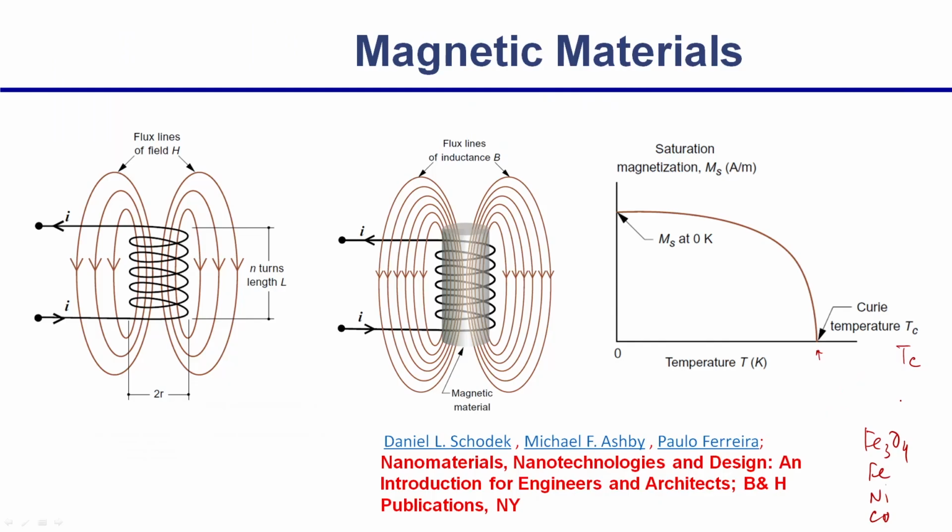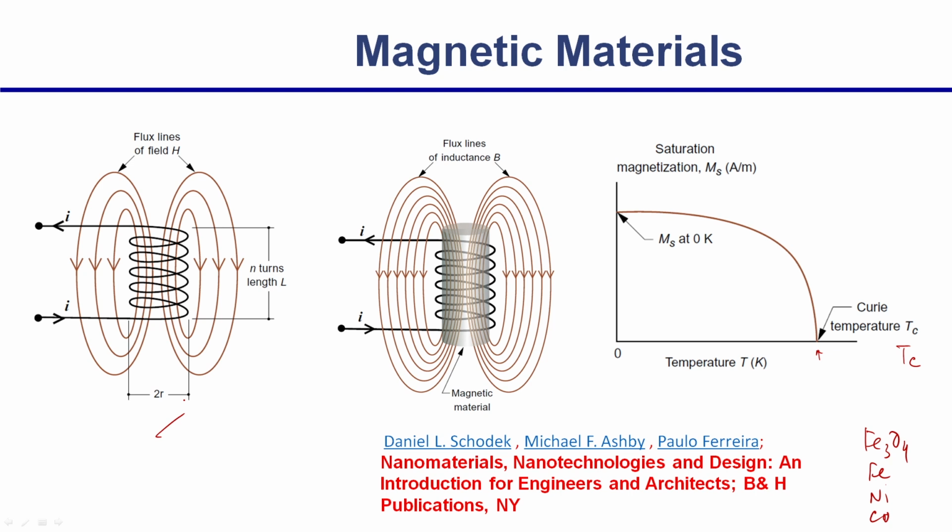Well, magnetic materials are basically characterized by magnetization, and we can create a magnetic field when we start passing electric current through a coil. That is what is shown in this picture on the left side. As you can see, electric current is passed through this coil, and because of that magnetic fluxes or lines of force are created. Finally, once you test the magnetization of a material as a function of temperature, you see the magnetization decreases as temperature rises, and beyond a certain temperature magnetization becomes 0.